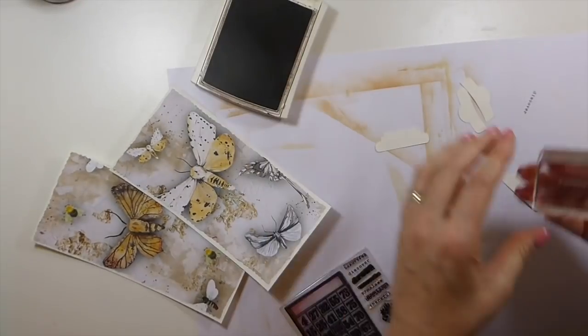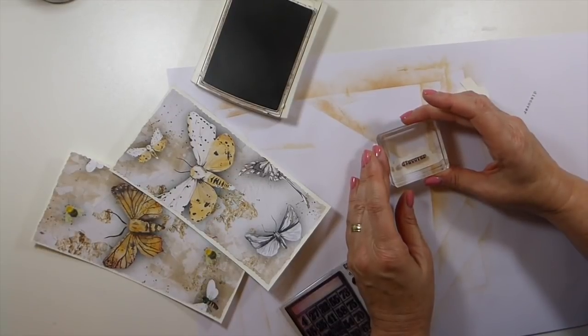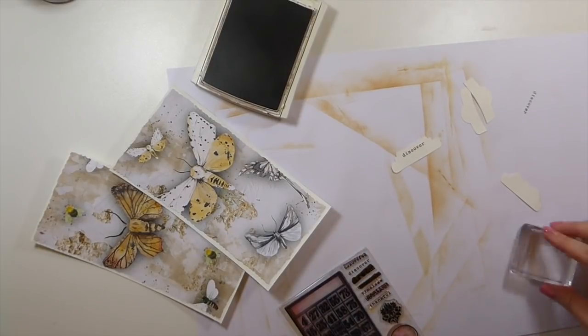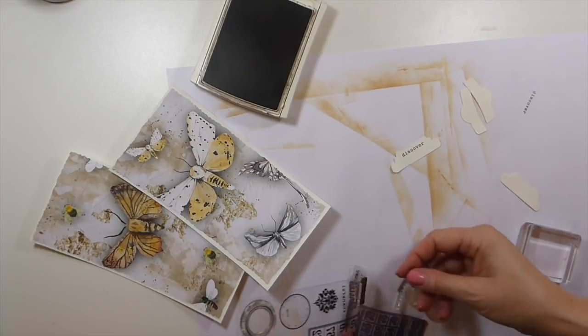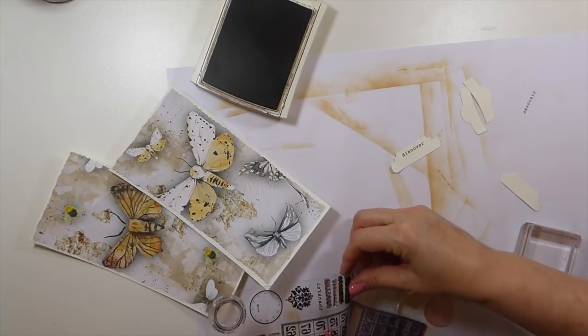Got that upside down. Okay. Because I thought this would be pretty, just peeking out of the edge of the journal. Hopefully it's going to come out the way I envisioned it.